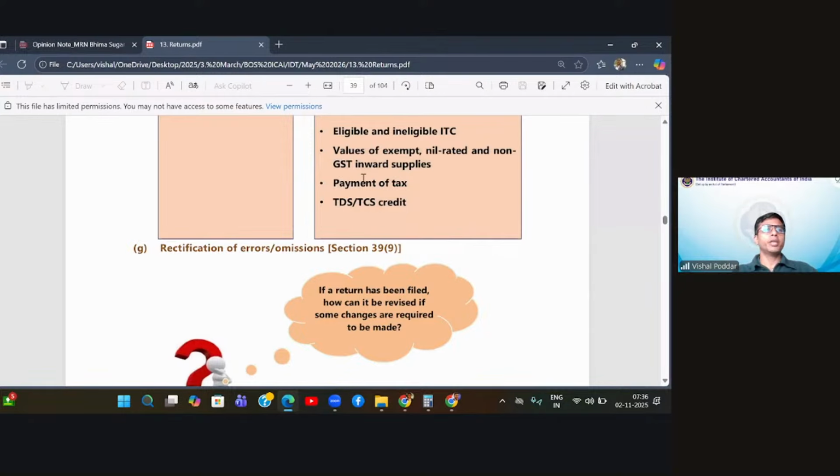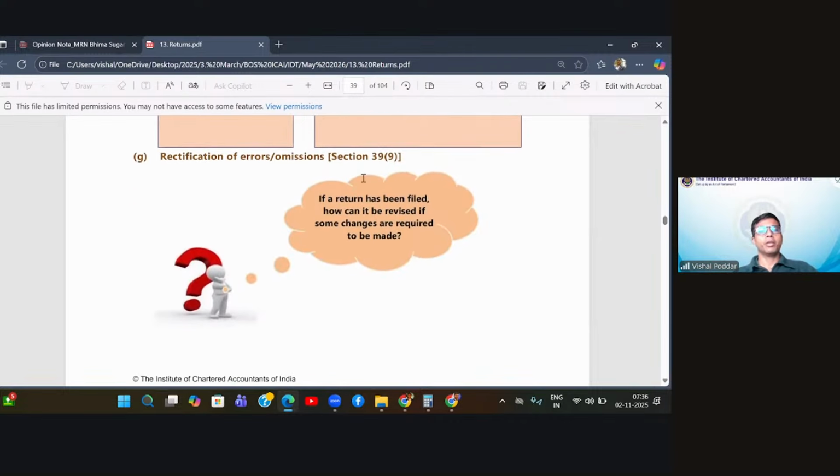So in short, 3B is only giving summarized details. For individual details, you will refer GSTR1 for outward, and now you will refer GSTR2B after this QRMP scheme, which is giving you option of, it is giving now empowerment to the recipient to do changes. So individual details are available in 1 and 2B, but the consolidated details will only be available in 3B.